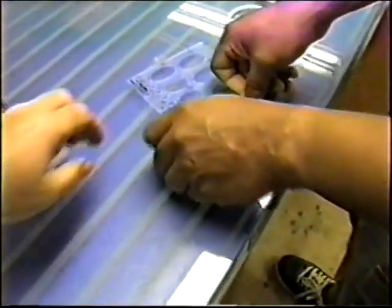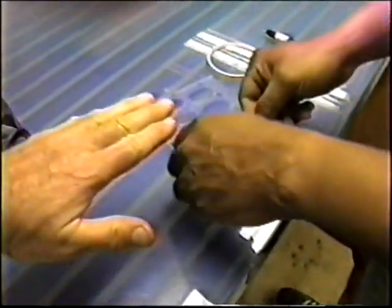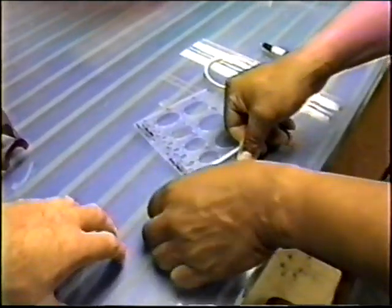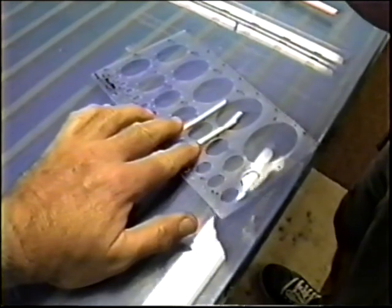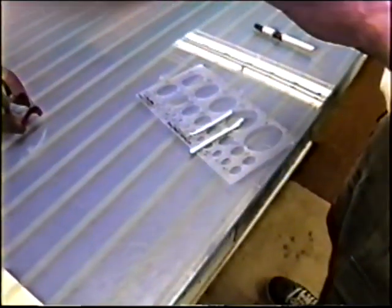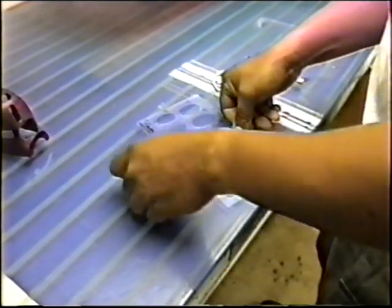Now, even though this little template has little reliefs that would normally hold it up off a flat table, because we're working on a curved surface, it's always good to put 2 or 3 layers of masking tape. And what that does, it holds the template up off the surface so ink doesn't run underneath it. 3 layers of tape will usually do it.